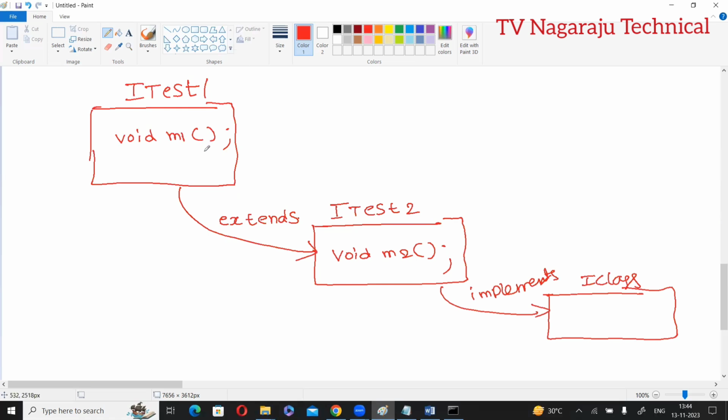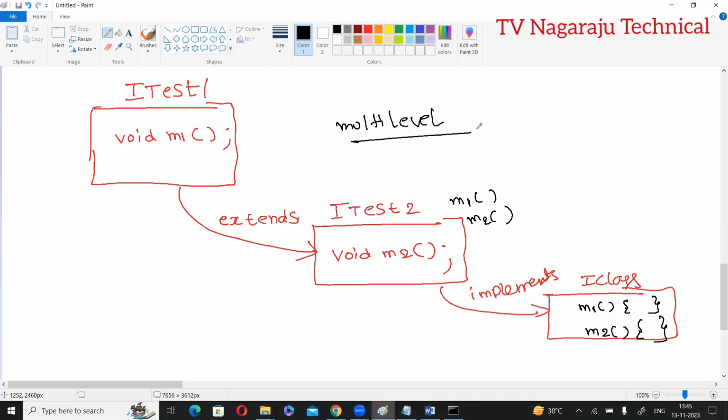ITest consists of abstract method m1 by using extends. Now ITest consists of internally two methods m1 and m2. Now this class implements ITest, that means automatically it needs to provide the definition for m1 and for m2. Clear the point? You can achieve multi-level inheritance.